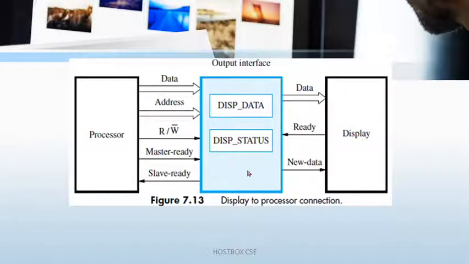Let's assume a practical example, don't write this for the exam. For example, in the printer, you are already printing some 10 pages, the 5th page going on. Now again, from the processor, your CPU, you are going to give the instruction, a file called a.txt, I want to print again.